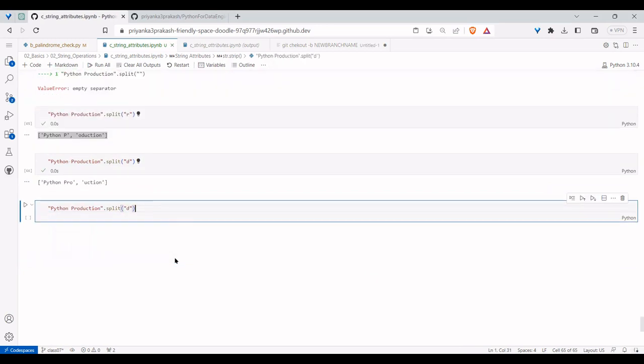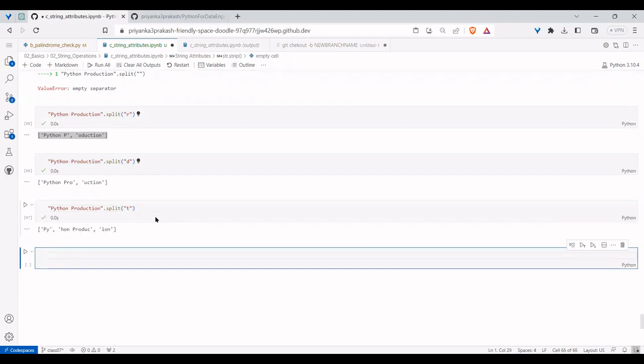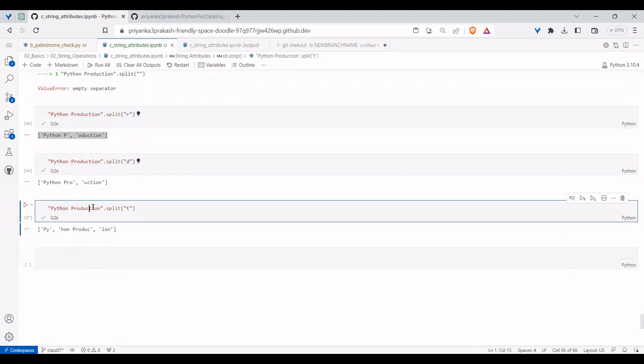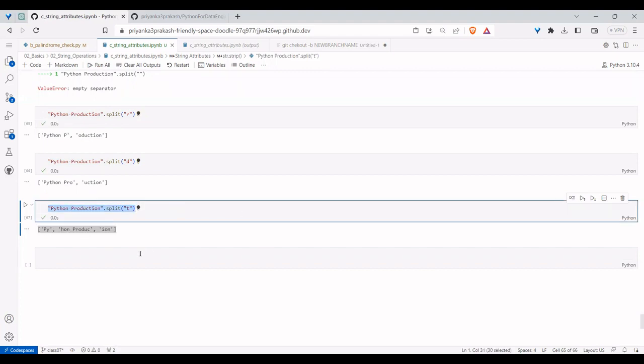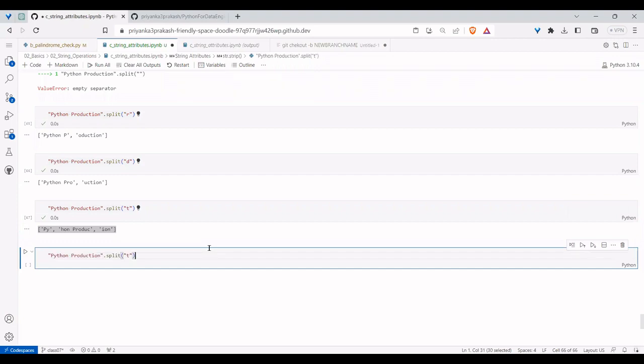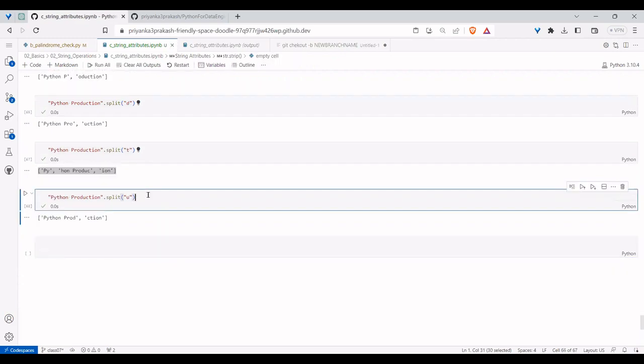Till now, I split with a character which is present only once. But what if I am trying to split with something which is present more than once? I am taking the example of T. Did you see T is present 2 times here? So wherever T is present, before the first T, from this T to the next T, and after this T, you got three parts. Means however many occurrences there are, those many splits will happen, so you will get plus one values. Similarly, U is present only once, so that's why you get it like this.